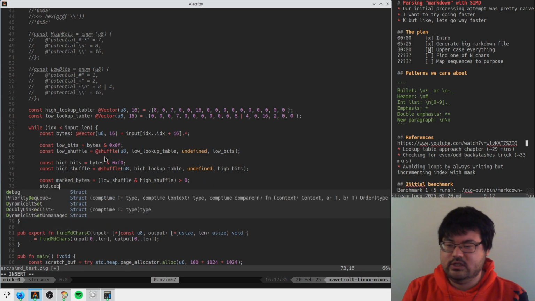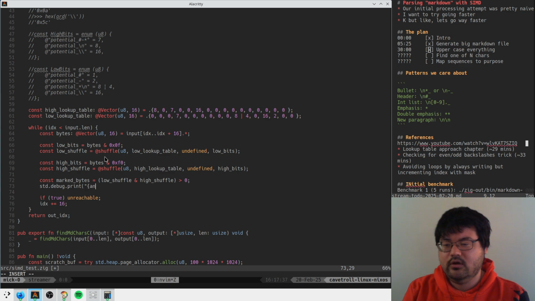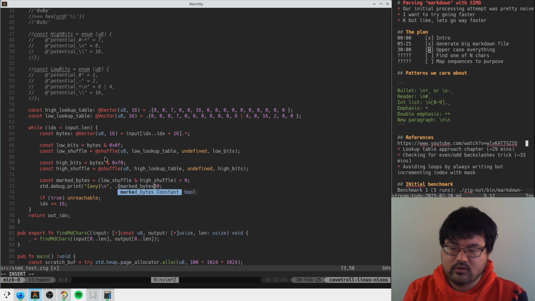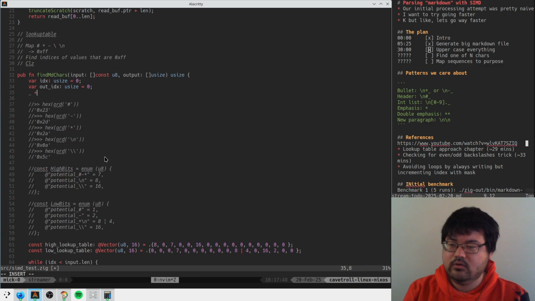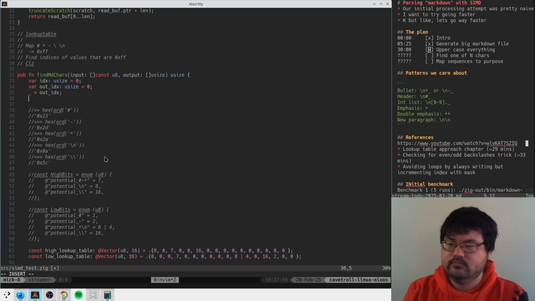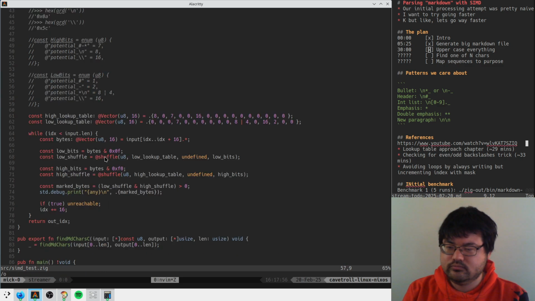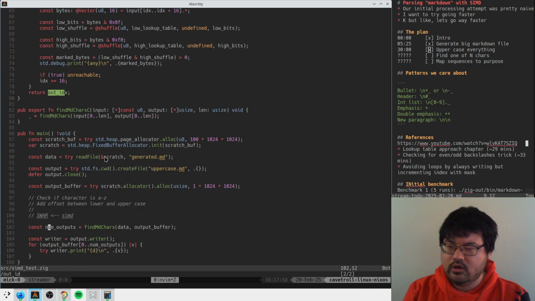And then can we do like std debug print of the marked bytes and just see what happens if we call this function. Yeah, I want to see what happens if we just call this.